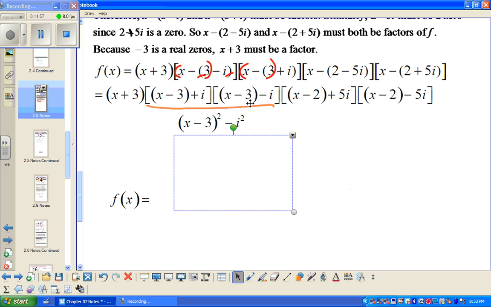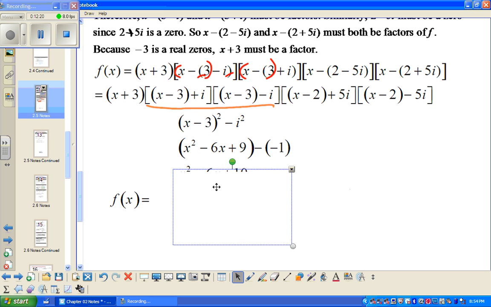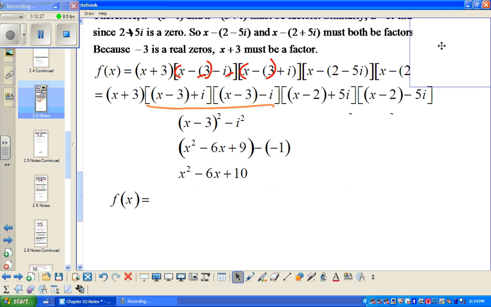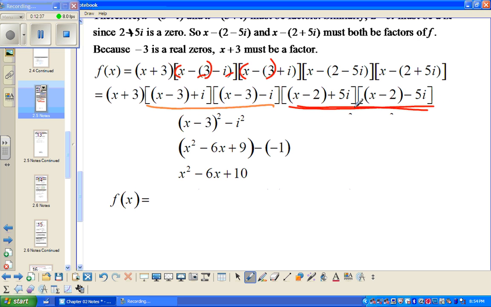Since these are conjugates being multiplied together, remember the middle terms end up canceling out. All I need to do then is square the first term minus the square of the second term, as indicated here. Well, you know x minus 3 squared is x squared minus 6x plus 9, and you know i squared is negative 1. Combine those together, and you've got x squared minus 6x plus 10. I'm going to do the same exact type of work over here. I'm going to combine these two, since these are conjugates of each other, in the same exact fashion. So see if you can do that in the same way right now.